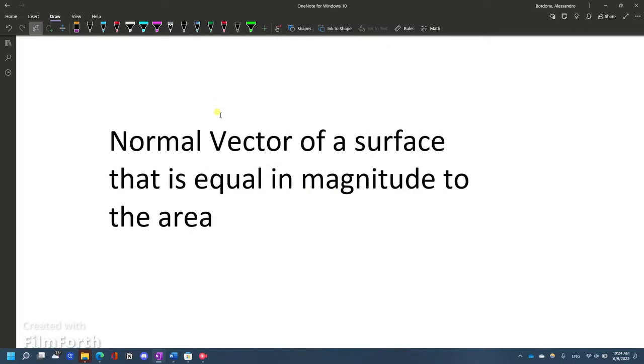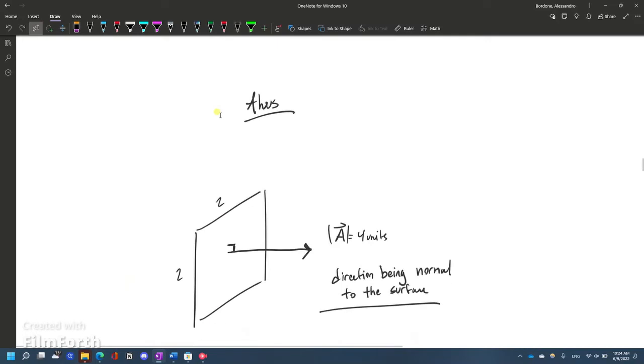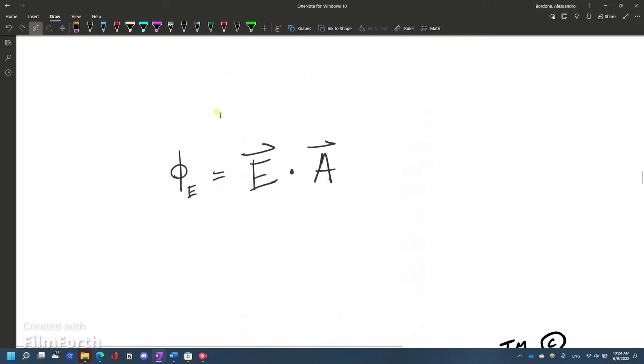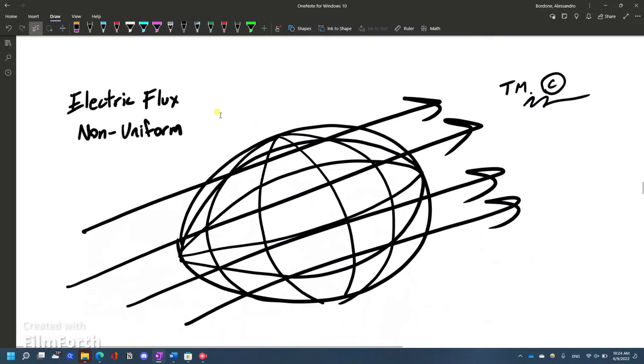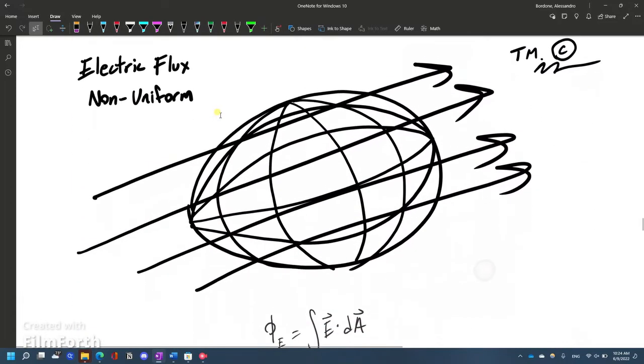Put simply, this is what electric flux is, and you can use this formula to figure out the electric flux to the surface. By the way, that symbol is a symbol for electric flux, called phi. However, if one were to get creative and wacky, we have the requirement of figuring out electric flux to either a non-uniform surface or a non-uniform electric field, such as this one. Both these situations, shown by the models, require calculus. Cue tears. This is the formula you must use in case of this situation.